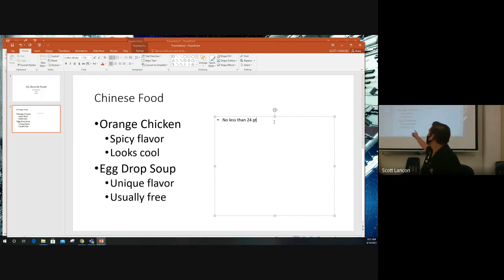So what you want to do is use big words when you can. If you got space, load it up. Don't make anything less than 24 point, because at the distances of normal presentation areas, you will start to lose little old ladies who can't see that good anymore. You will start to lose people because they just can't make out the words anymore, and nobody's going to be happy about that. So, no less than 24 point. 24 points still small for me. Okay, so no less than 24 point is the general rule.